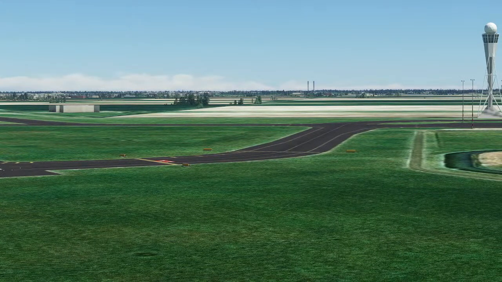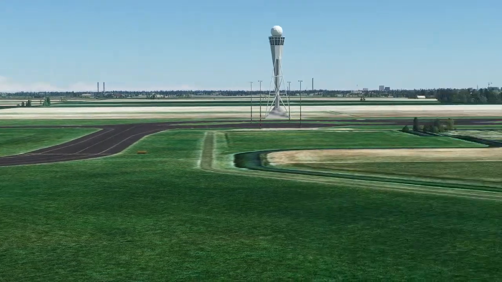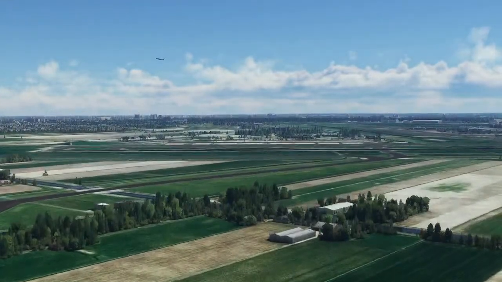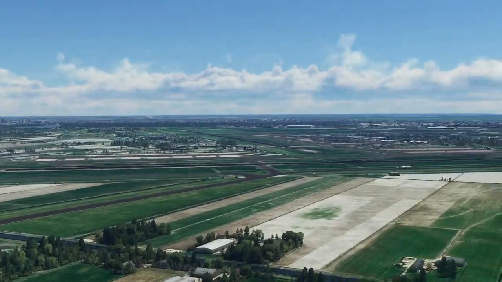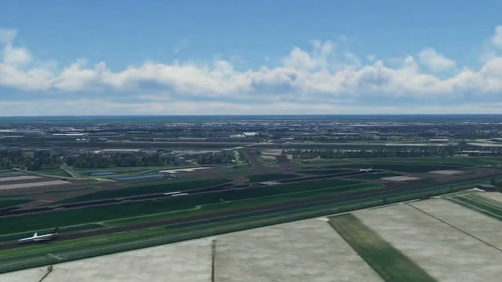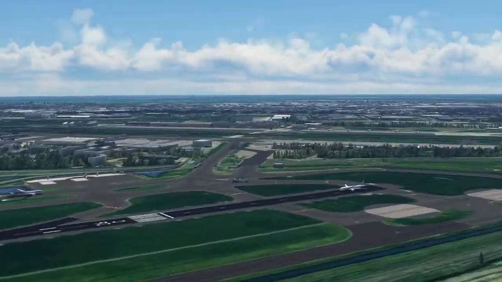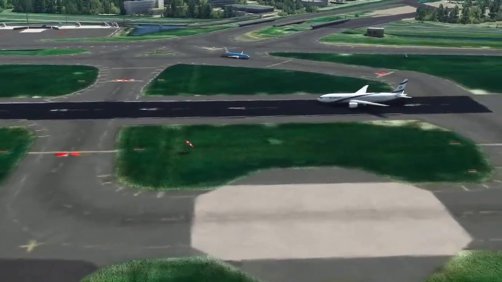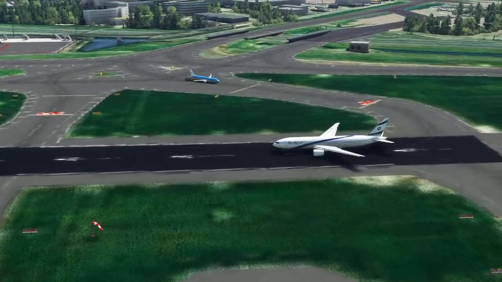Right, so I'm just going to head back towards runway 36 Centre as we have an LL flight about to take off. So I'm going to be heading off that way. There goes an Embraer there as well. Right, let's just have a quick go back down to the runway because the flight to Tel Aviv is about to leave. ELY 338, this one.